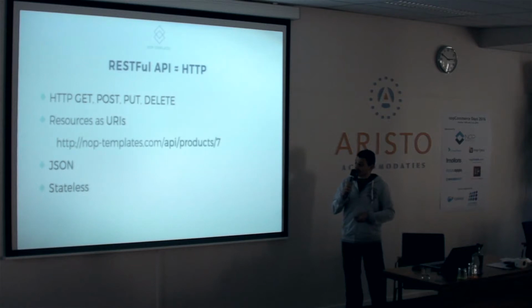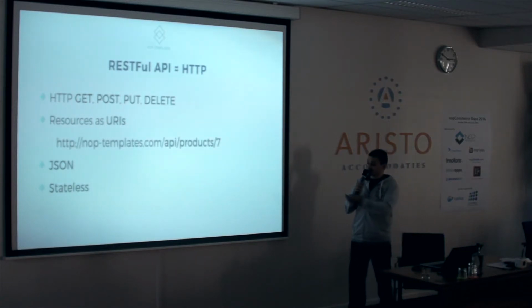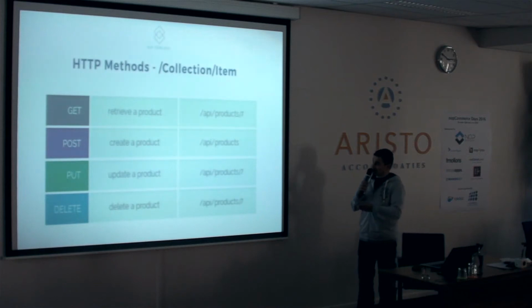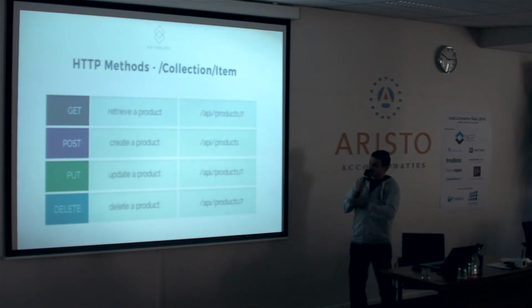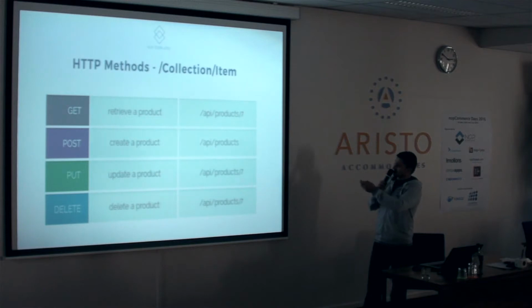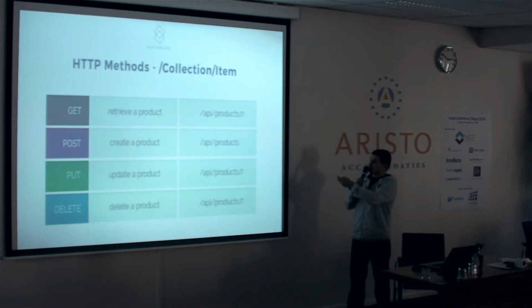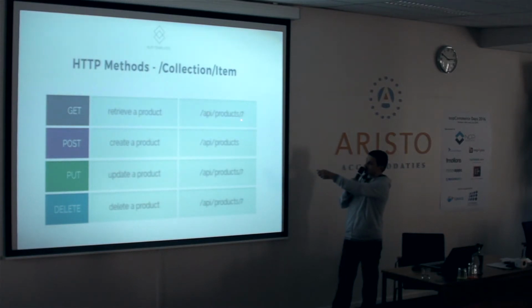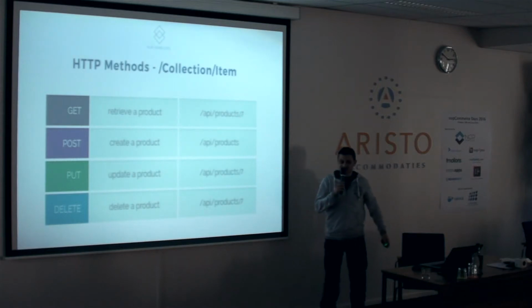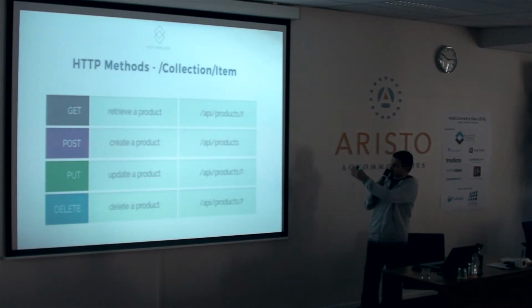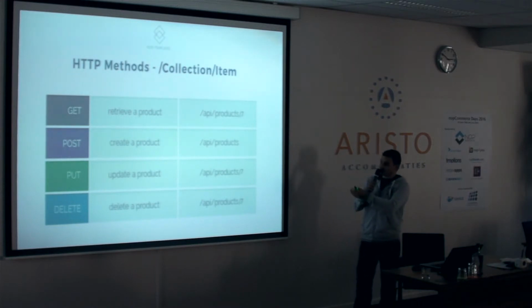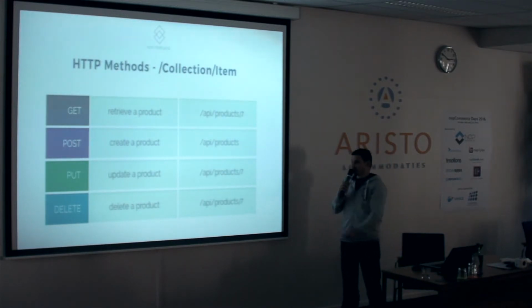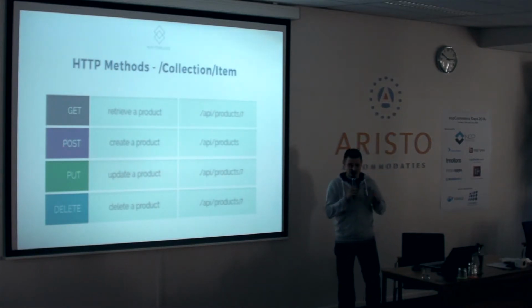Another feature of RESTful APIs is that they are stateless, like the HTTP protocol. And it's very simple. We use the 4 HTTP methods. For example, if you want to retrieve a product, you need to make an HTTP GET request to the API products endpoint and provide the ID of the product. For example, here we get the product with ID 7. If you want to create a new product, the same for put and delete, absolutely the same, with the difference that in the put and post requests, you actually submit some JSON data to the server.